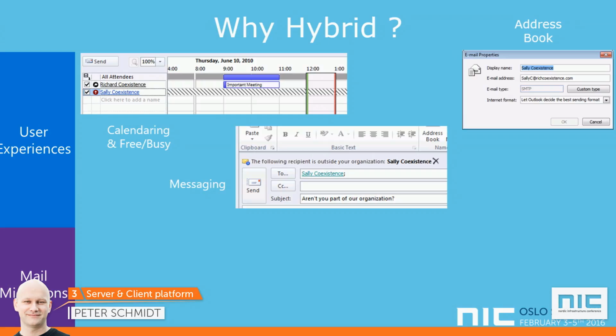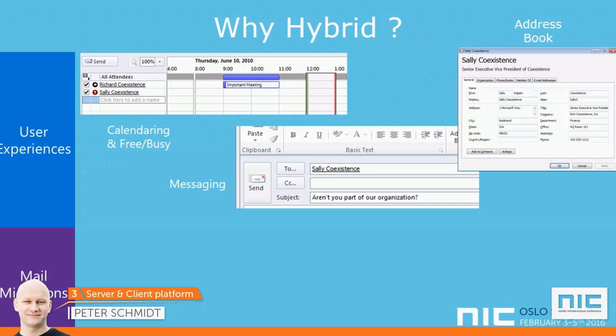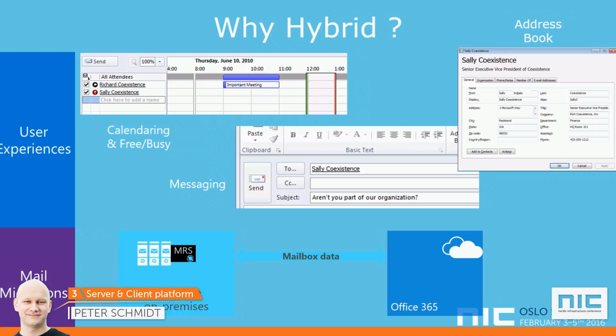In the messaging context, when a user is trying to write an email, Exchange and Outlook is intelligent and often tells the users that they are about to send an email outside the organization because the recipient is not located inside the GAL anymore. We're not getting that experience when using hybrid because, as mentioned before, we have a unified GAL. We're syncing all our objects from the on-prem to Exchange Online. So it doesn't matter if the users in Outlook have their mailbox online or on-prem. They're getting the same experience when checking users against the global address list.